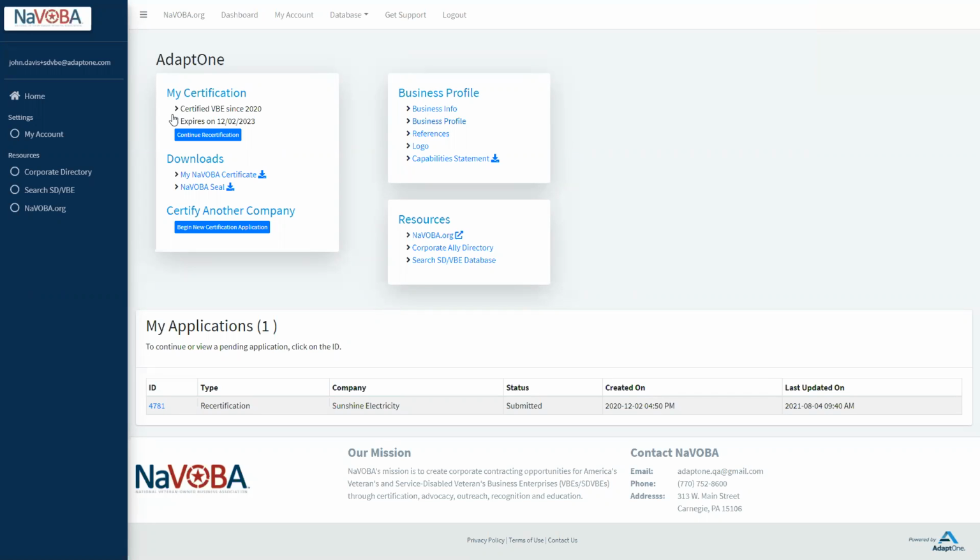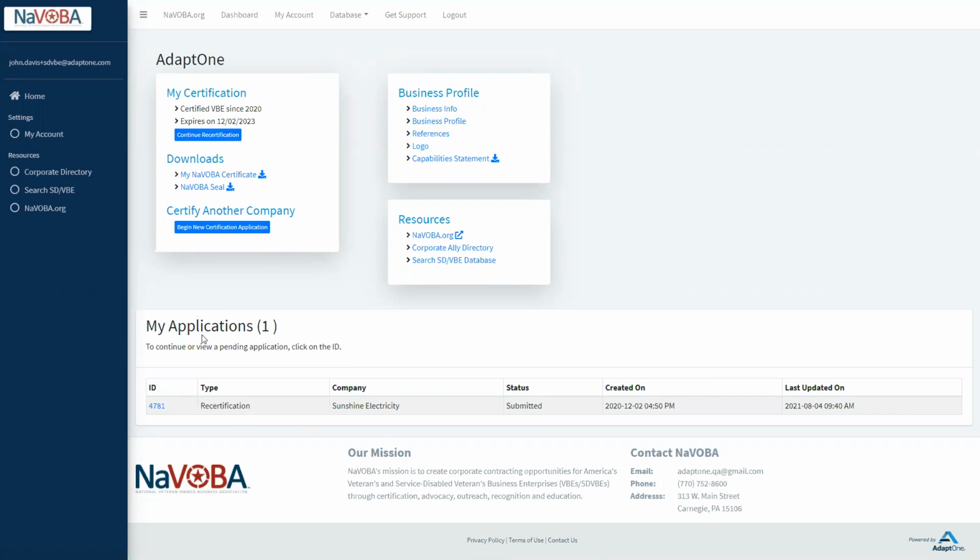There's the other areas of the homepage, your My Certification. Of course, this has details about your certification, when you first certified originally, and when your certification expires. And this button will differ depending on where you are. In this case, I've actually started the recertification, so it says Continue Recertification. If I hadn't started that and it's time for me to recertify, then it'll have Start Recertification or something rather than Continue Recertification. So your options here will vary, but you will have the opportunity to do that. If you wanted to continue recertification, you can certainly click on this.